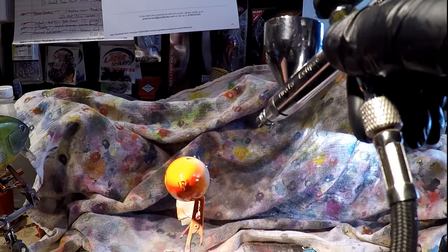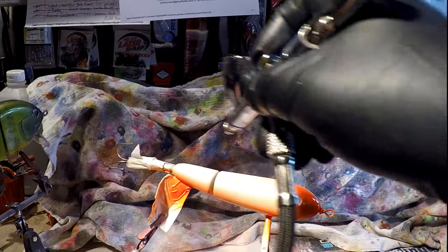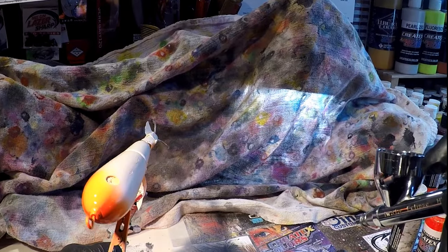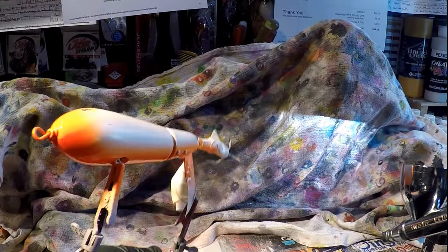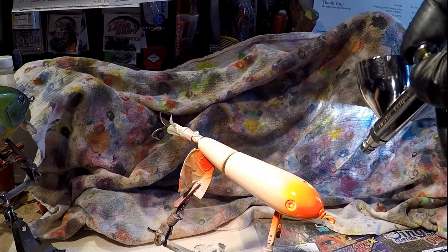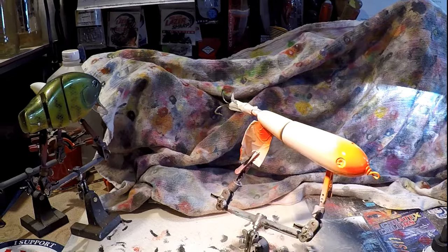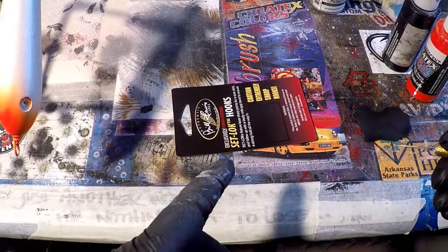You don't have to crush it with this color. And we're certainly not going to go all the way down on the sides and the top, but just enough to where it's very noticeable. It's going to be a nice target on the face of this bait. All right, I'm going to clean this off camera, come right back. We're going to heat set this real quick, and then we're going to start our detailing.